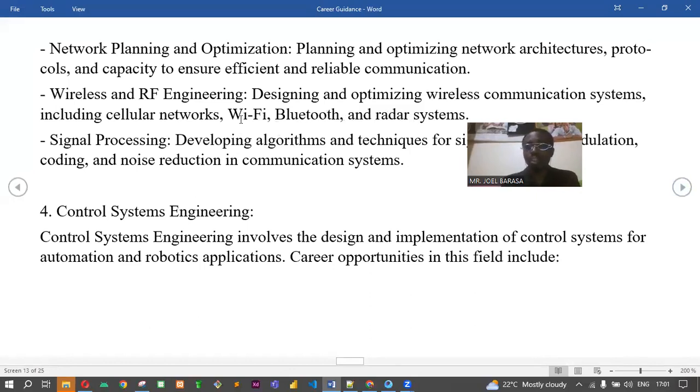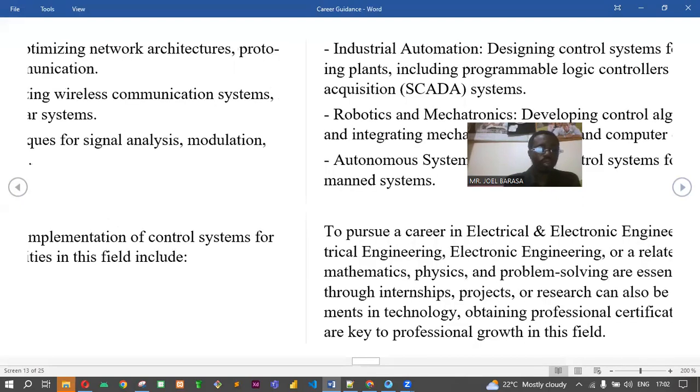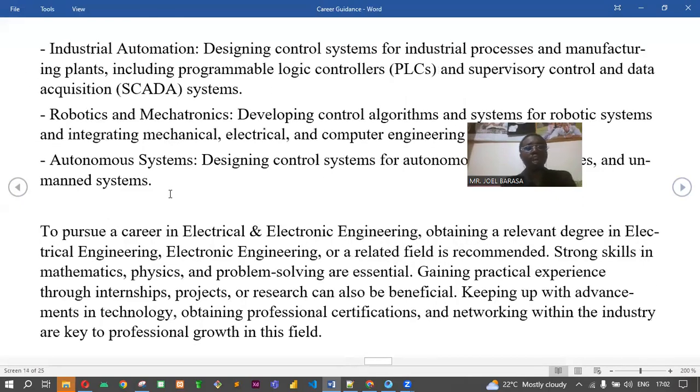Things like speed governors, like you see the ones in the cars and these buses, all of them, they are made by mechanical and electrical and electronic engineers. You design such kind of things. And also the mechatronic guy. I've given you that mechatronic is a vast field and is a new one in the market. Every company wants to buy your idea. So these guys are very marketable today. So if you complete with mechatronics, you can easily be absorbed to work. Control systems engineers and so on. So this one is industrial automation, designing of control systems, robotic and mechatronic systems, and so on.